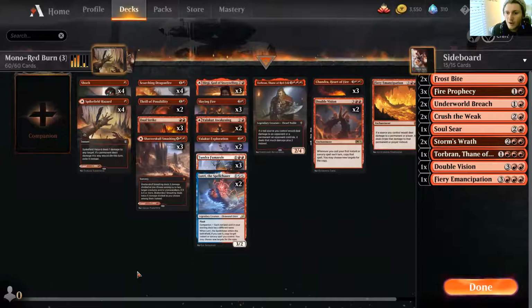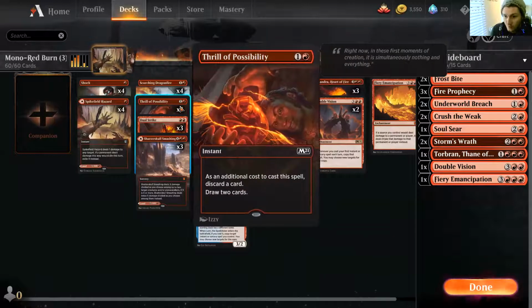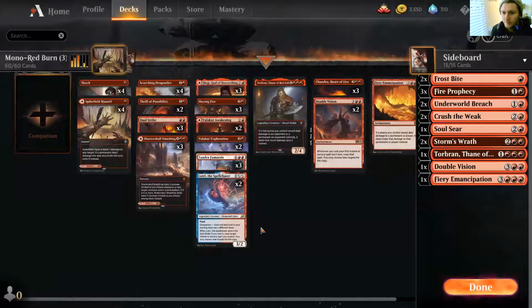The 2-drop slot is where all the action is. So we've got 4 copies of Scorching Dragonfire, 2 copies of Thrill of Possibility, 3 copies of Dual Strike, which is the most underrated card for burn decks, especially this one, and we'll come on to why in a bit. And then 3 copies of Shatterskull Smashing. Now, 2-drop is where the works are at. 3-drop is where the spice is at, and we're going to take a look at the spice.